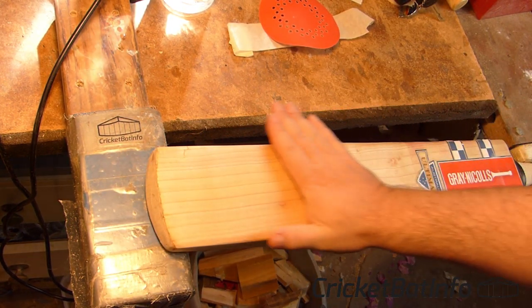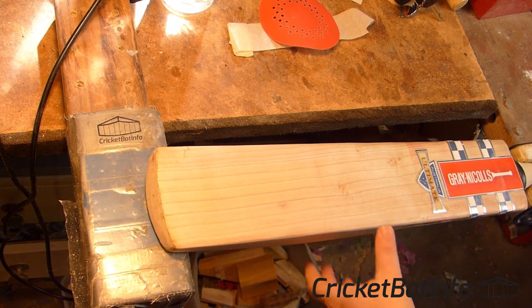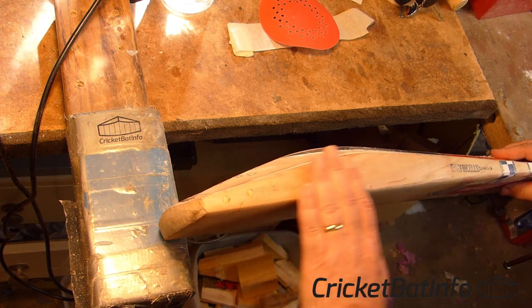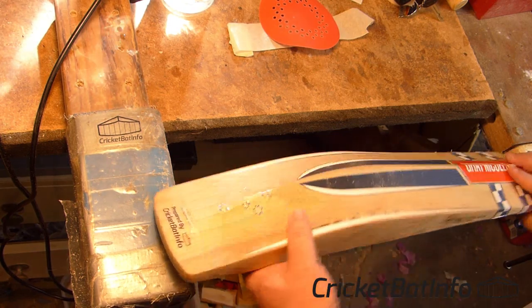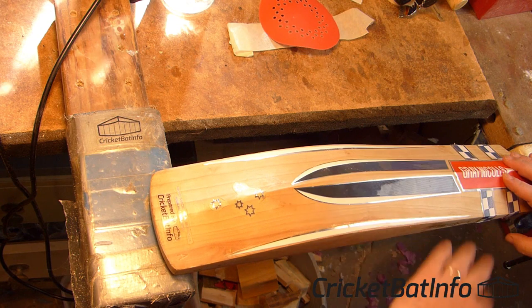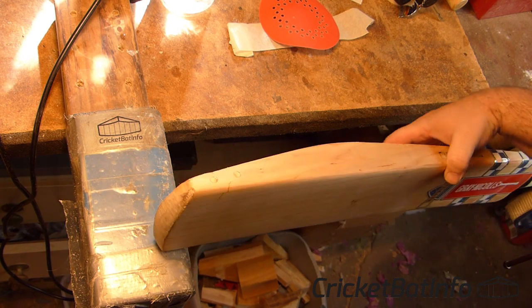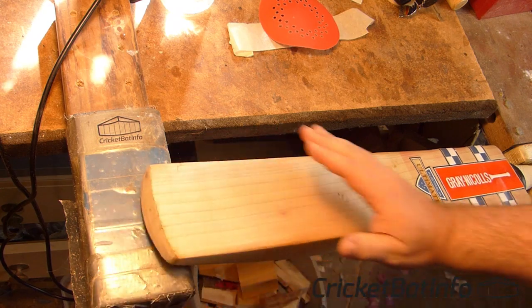So we've left the bat wax on now for 24 hours. And normally you could leave it on for 5 or 6. It actually is a little bit tacky still. I can feel that on the bat. So what I'm going to do now is I'm just going to take it over to my little polisher and I'm going to run that over it and try and smooth that out.